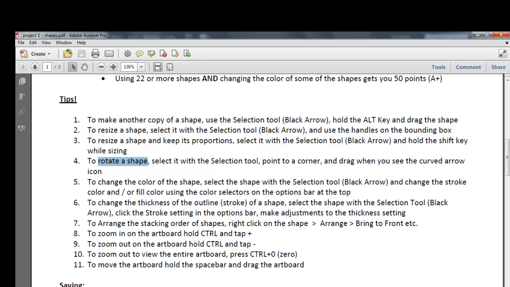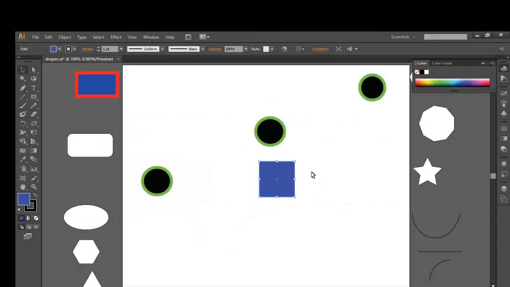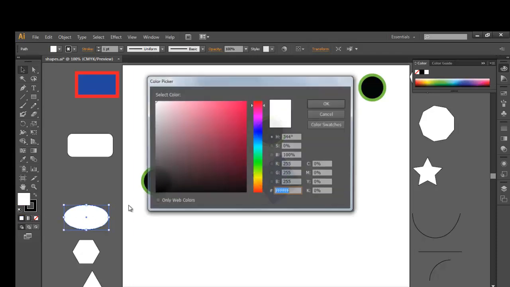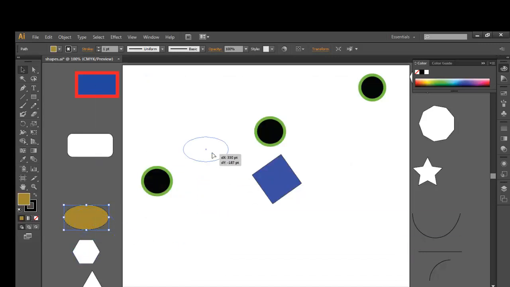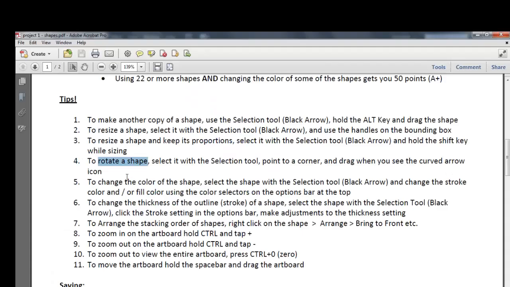If you want to rotate a shape, you can do it this way. One way is to sneak up on a corner handle, and when you see that little curve appear, you can rotate a shape if that would help you in what you're making. Let's say that I have this oval over here, which I'll change the color of so you can see it a little better. I don't want it to be white on white, and I'll make it a little bit bigger. Now if I wanted to rotate that, I could just take the mouse up toward a corner handle, and when you see that little curve appear, you can rotate it around just like that. Not too hard there.